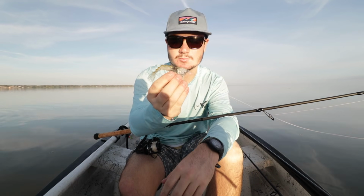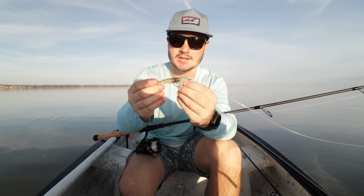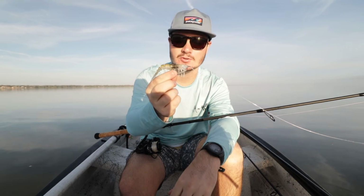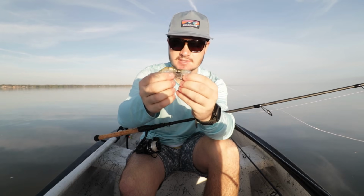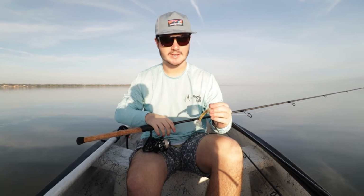Lawson helped design this. It's a pretty cool looking shrimp. I'm sure you guys have heard Lawson talk about it a little bit, but it is very durable. Very, very durable. It is like a hard rubbery material, but very, very floppy. It'll have great action in the water. And it's got, I think, a 1/4 ounce weighted worm hook under it, which should be solid for hook sets and stuff like that. But I can't wait to try it out and test it out. So hopefully we'll get a couple fish on that today.